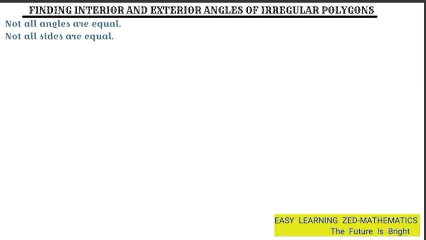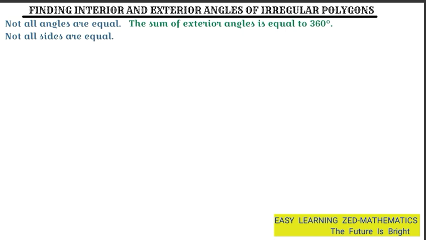However, we can also say that the sum of exterior angles is equal to 360. First I mentioned the differences between irregular and regular polygons. Now here in green, I'm trying to state the similarities. The similarity of the irregular and regular polygon is that the sum of exterior angles is equal to 360 degrees, or the exterior angles add up to 360 degrees.